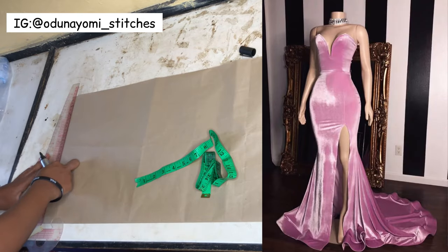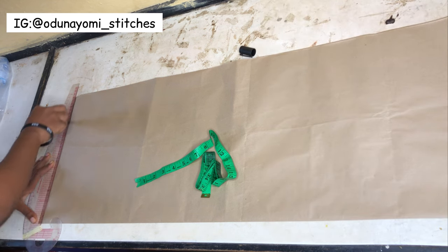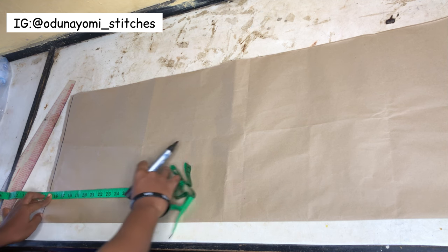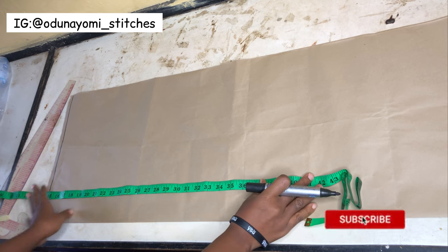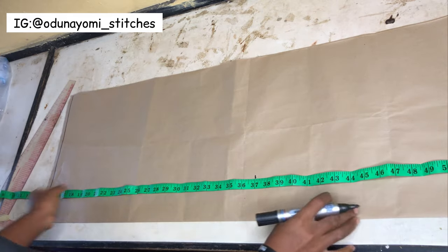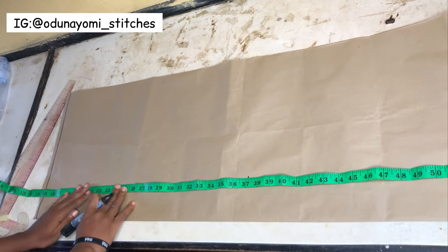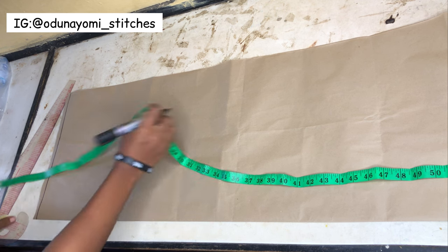I have a video with directions on how to go about that, so I won't be doing that in this video. I'll just be drafting a mammoth skirt so that I can use it to explain the slit. We start by measuring the half length - you start from your half length down to your short gown length. The point I mark there is my short gown length, and I'll just be using the full length of this pattern paper.